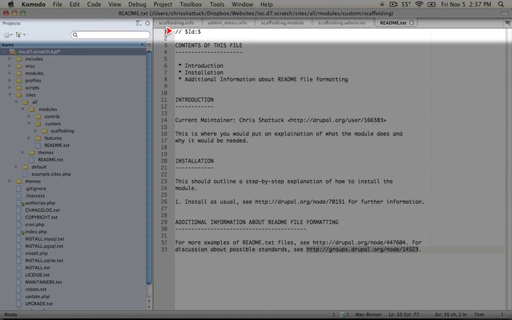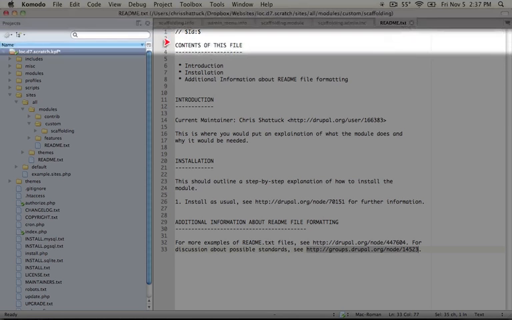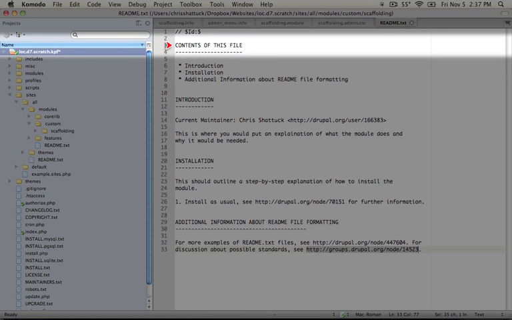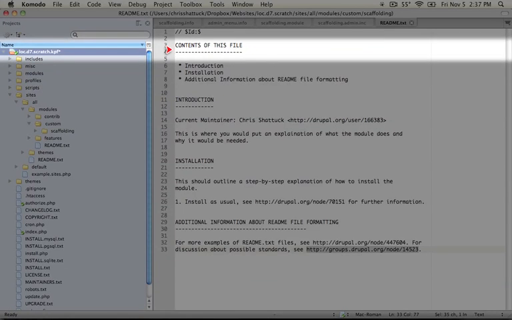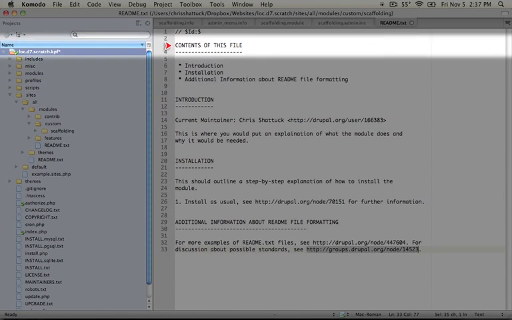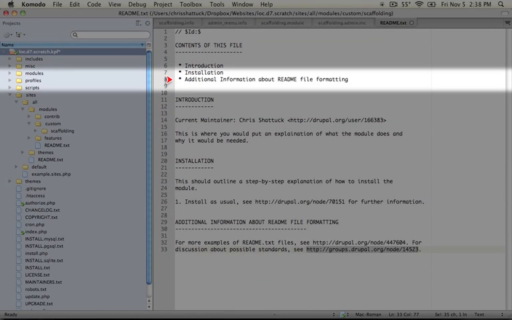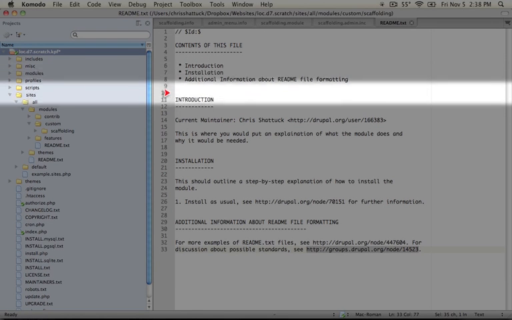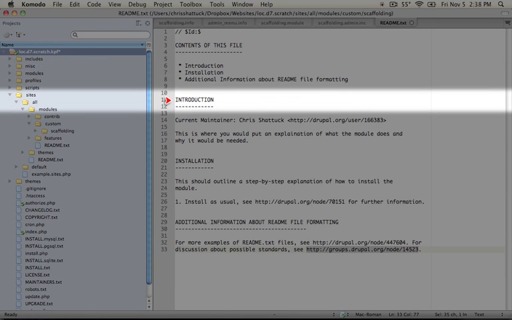At the very top, we have the ID tag that we also saw in the .module file and the .info file. In fact, you're going to see this ID tag in every file in a module directory. And underneath this, you're going to see a number of headings, which are in all caps and are underscored with dashes. At the very top is a contents of this file section. I think an index table of contents is a good idea. An introduction, what the module is all about.